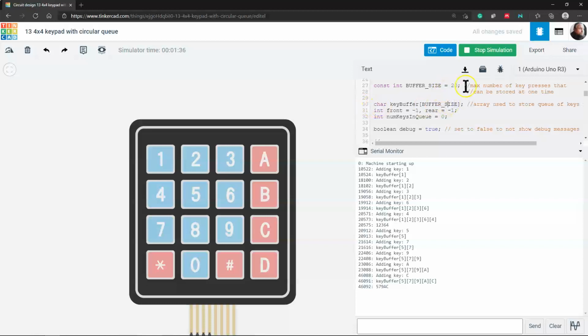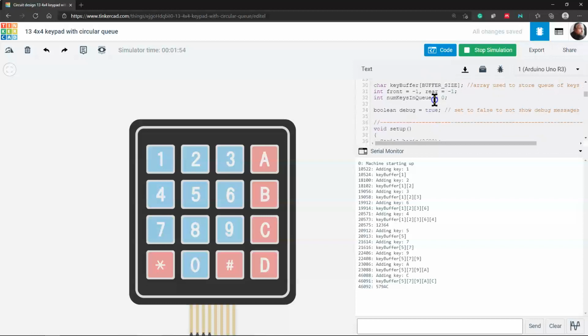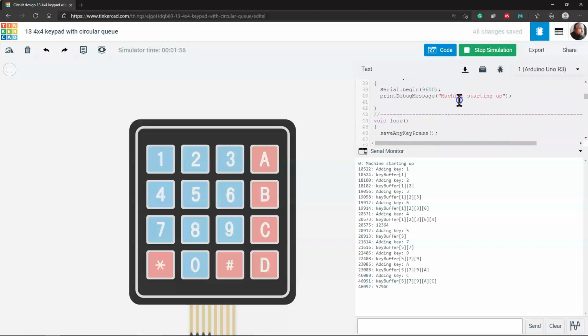If you think it should be larger, you can increase this number, but be aware, the larger you increase that number, the less actual memory you have for the rest of your program that's running on the actual Arduino, since you have a limited size. So I've just set it to 20 because I don't see you're going to have longer than 20 keys pressed before you're actually reacting. And that could be shortened depending upon your actual program.